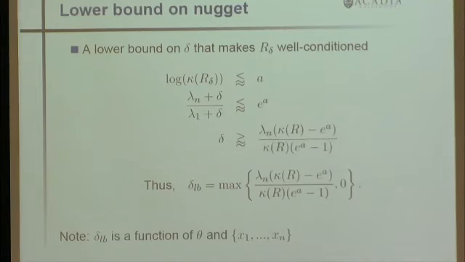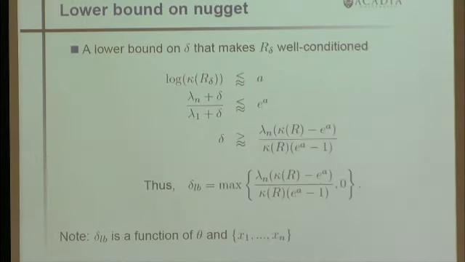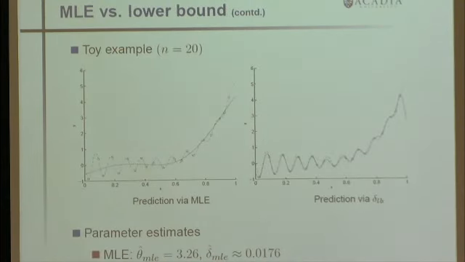Every time you pick a theta, imagine in the likelihood computation for any theta, you have to compute a lower bound. And of course, it will depend on the x too. So, we use this and try this function again. This was the MLE, and those were the estimates of the MLE. We tried it using our method, and look, this interpolates quite well. We did not enforce delta equal to 0 here. The procedure computed different values of theta, and whenever we had small values of theta, it picked a non-zero nugget, but for some values of theta when it was big, it did not need a non-zero nugget, and so it uses a 0 nugget. Remember, we have this function that is a maximum of the two. For this particular case, it is giving me a 0 nugget, but a really large theta, and it gives me a nice interpolator.